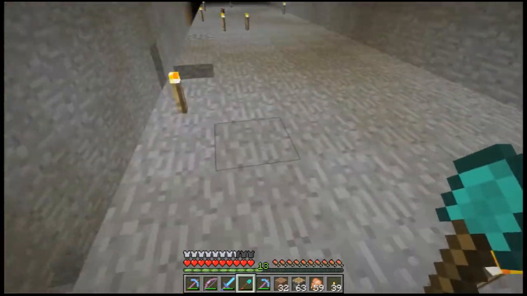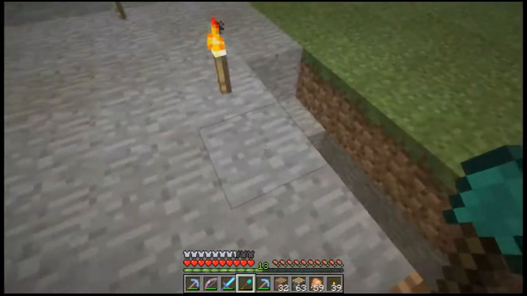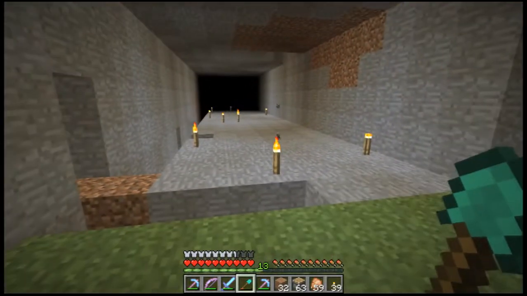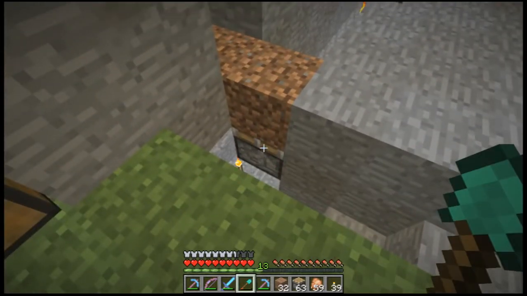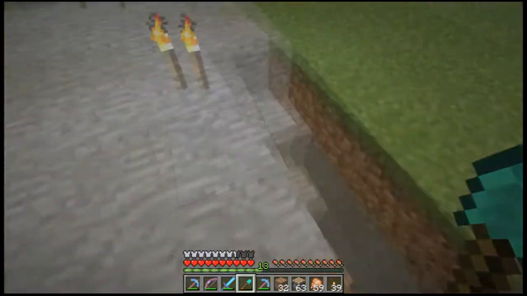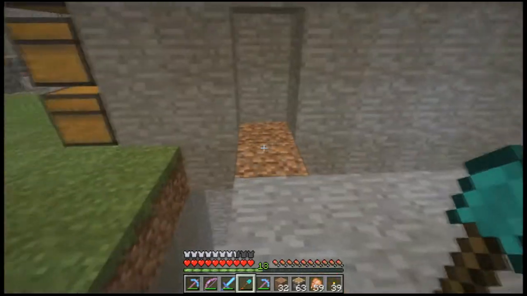Well, as you can see, I've made some room here, and I've got this channel dug here, and I think it's time that we bring our farms downstairs inside and make them mechanized. As you can see, I've got a piston down at the bottom, and this is going to be the start of our pumpkin and watermelon farm. And I kind of want to sync them.